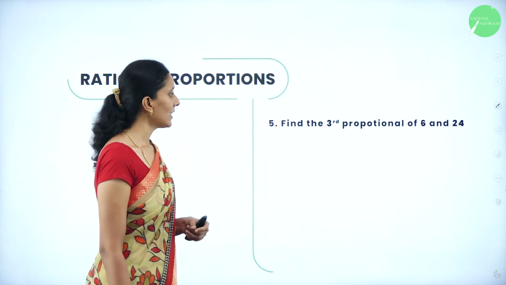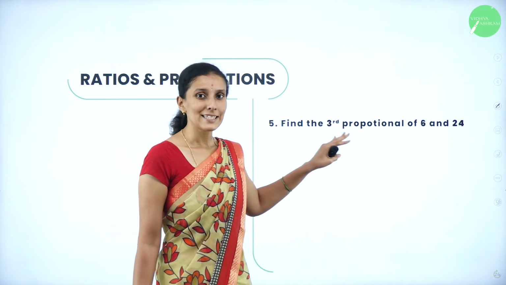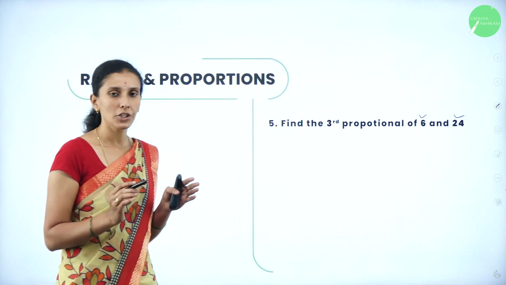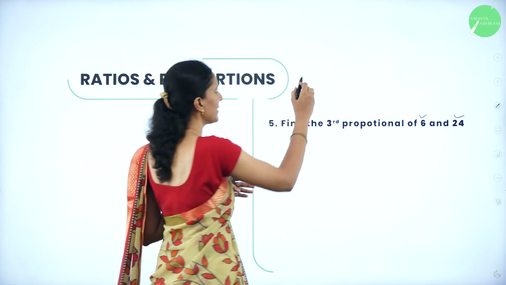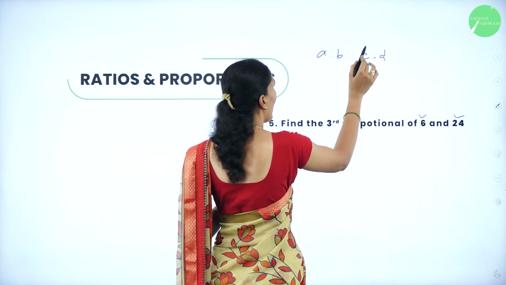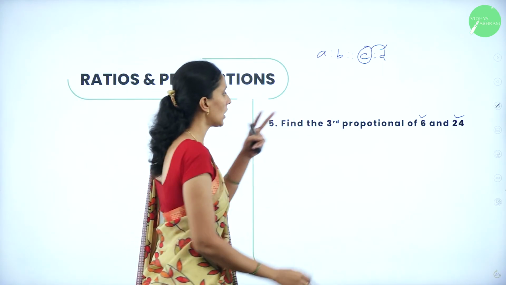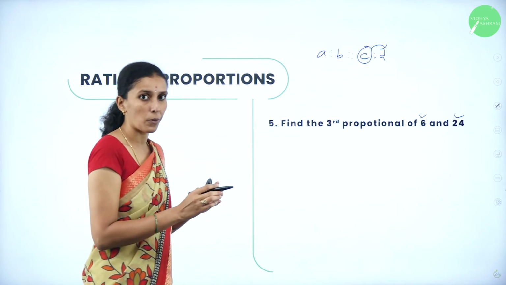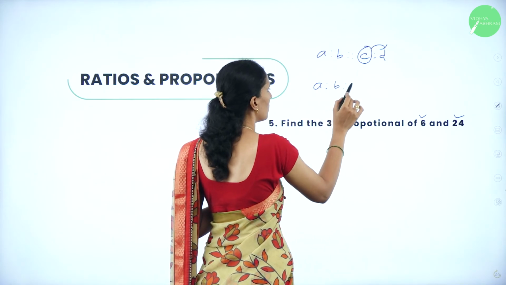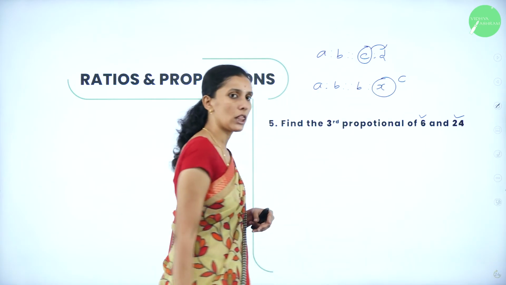Next we have, find the third proportional of 6 and 24. So what do you mean by this third proportional? Third proportional means you have first and second. So in the ratio you will be having 4 terms, that is A, B, C and D. Now I have to find the third. But what about the fourth one? Here they have given only 2 terms. So therefore the third proportional is nothing but a mean proportional, but you are finding the third one. That is, you have one extreme along with the mean and this one is unknown. So you are going to find the C.